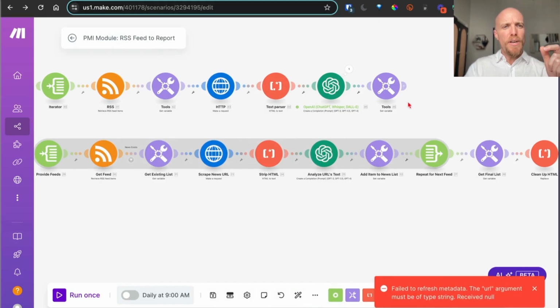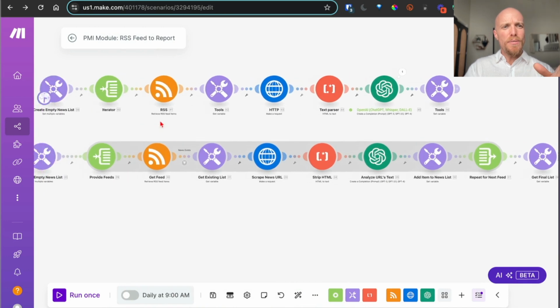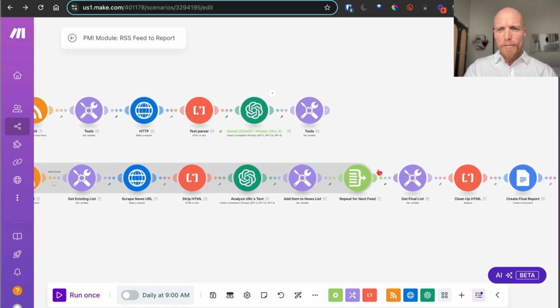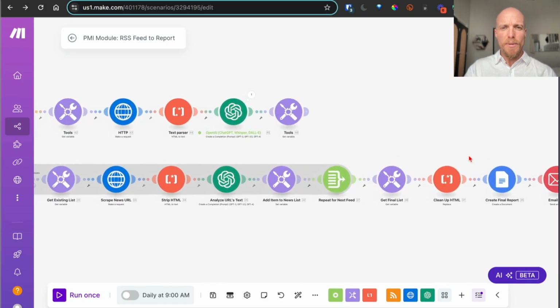Don't worry about this warning. It's just because this doesn't usually start like this. It's just not used to seeing it. It's kind of an innovative approach to make.com. But it'll all make sense in a second. So this needs to be closed, because after this, we need to get the final list and then clean a couple of things up and then do the last couple of steps.